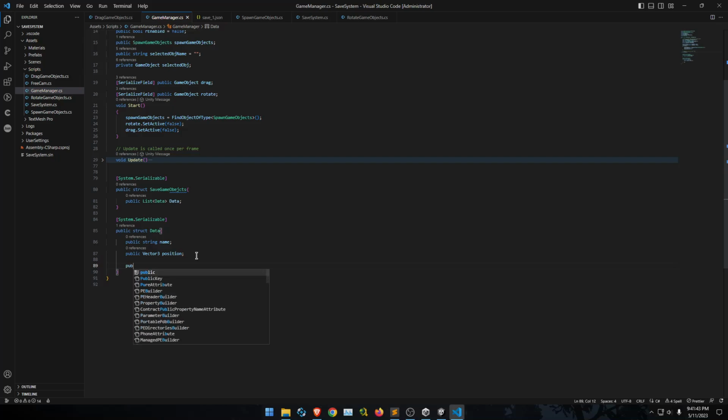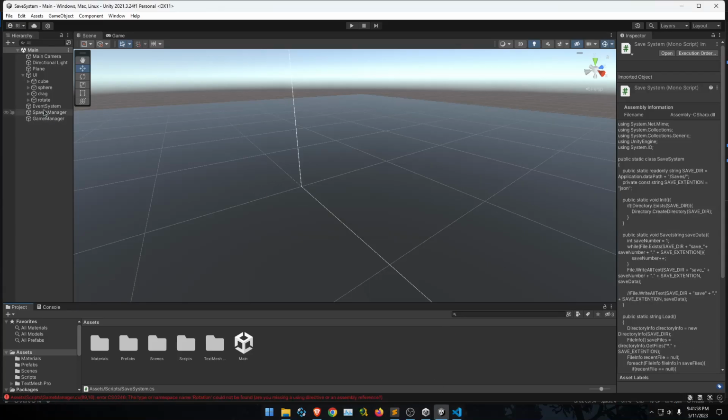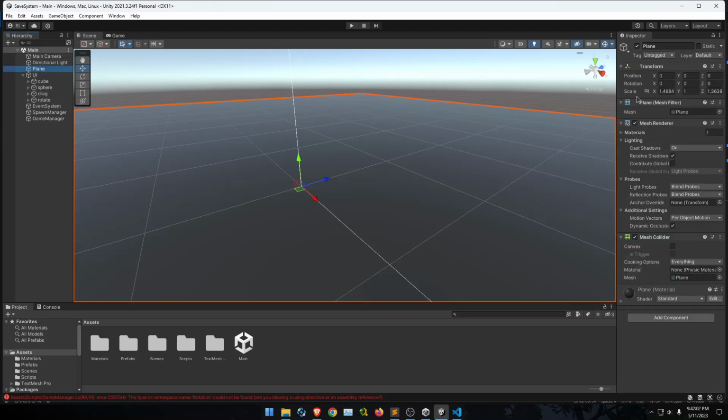Public rotation, and the reason we are doing rotation like this, I'm going to explain. Unlike position, so if we go here, it's going to give us an error, no problem. Let's say take this cube, you can easily take this position value whenever you want, but the rotation value is a bit complex to get.